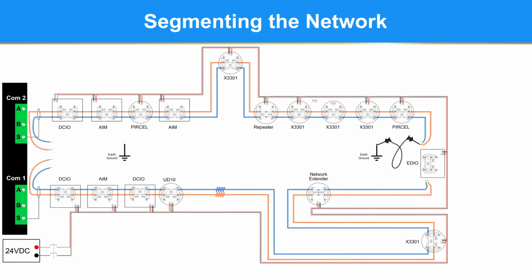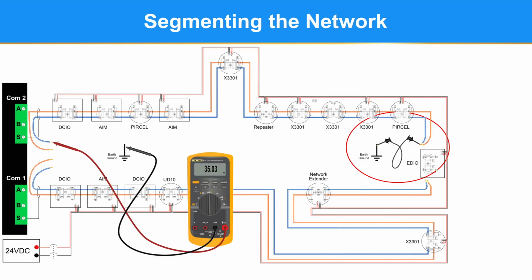Take the two wires disconnected halfway around the COM2 side of the network. Short them together and connect the two to earth ground. Not the shield, earth ground. Now check the A wire at COM2 to earth ground. Here is 35 ohms, which is close to what I should have. 26 for the repeater and 8 for the wire.